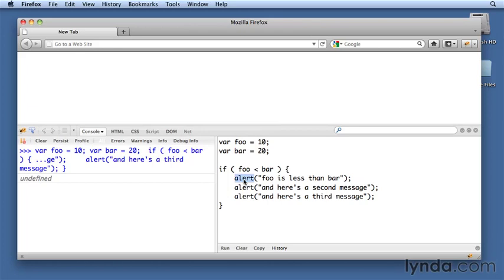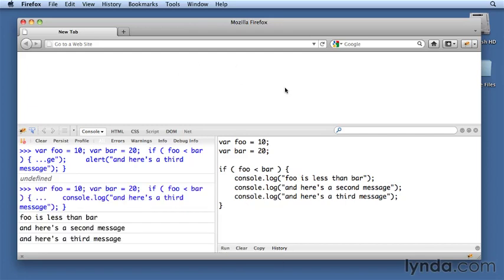Instead of alert, from now on, what I'm going to do when I want the same equivalent is I'm going to change that to console.log, leaving everything else the same. This is all written in lowercase. As you can see, I have 3 statements here that all call console.log. Now, if I run this one again, instead of having the alert box pop up in the page section, I'm actually getting it pop up over here in the actual console, which is part of Firebug.